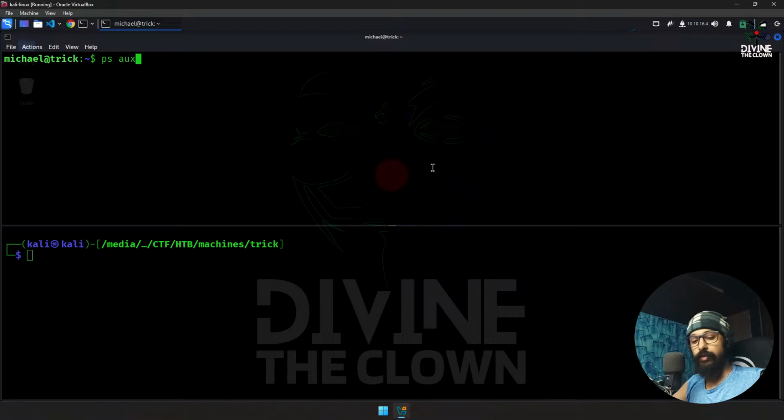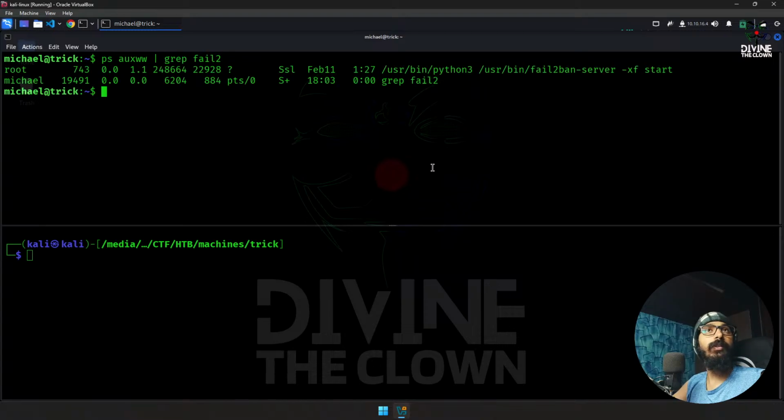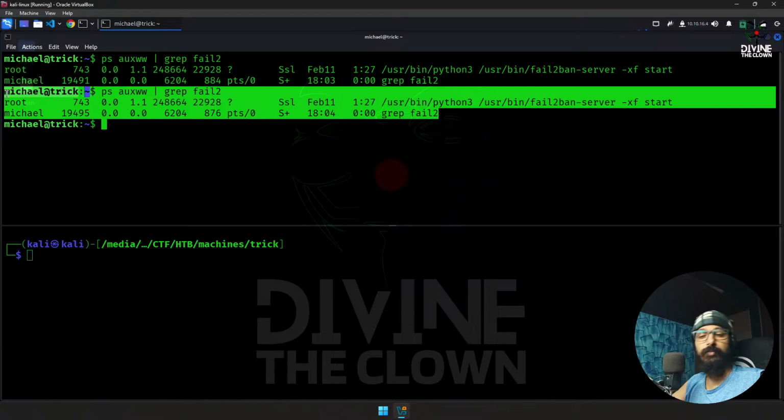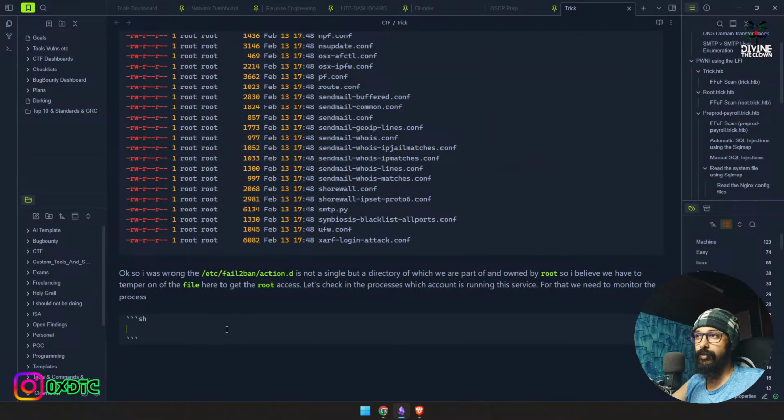ps aux, grep fail2ban. It's the same thing. And this service is running by the root, as it started, so this is triggered by the root.